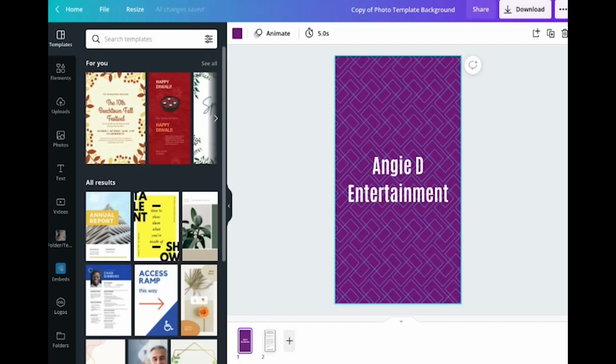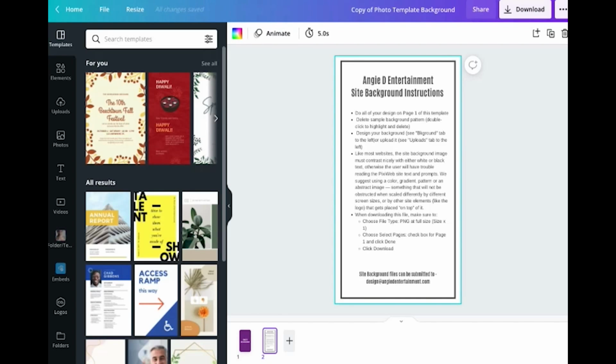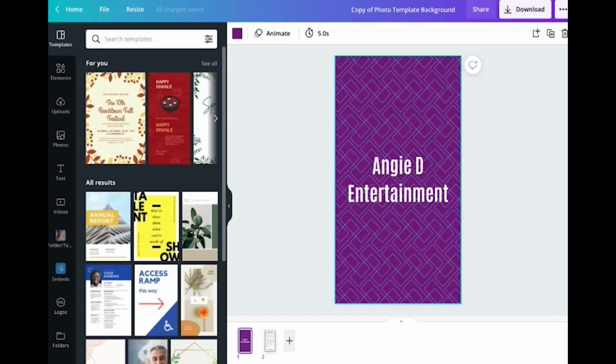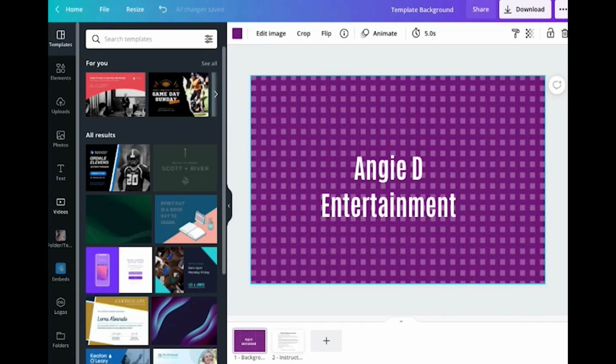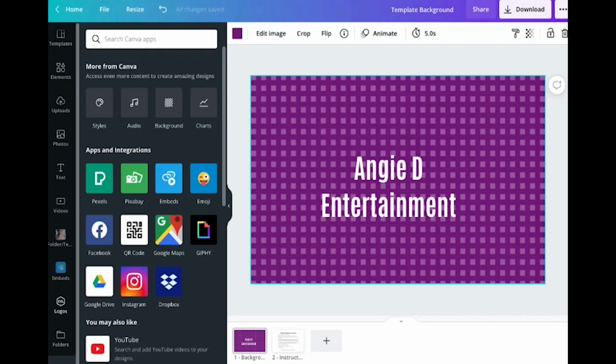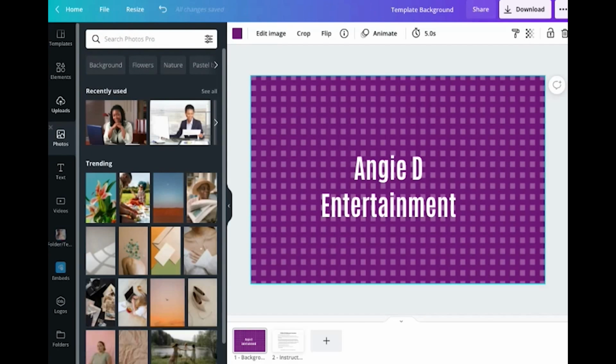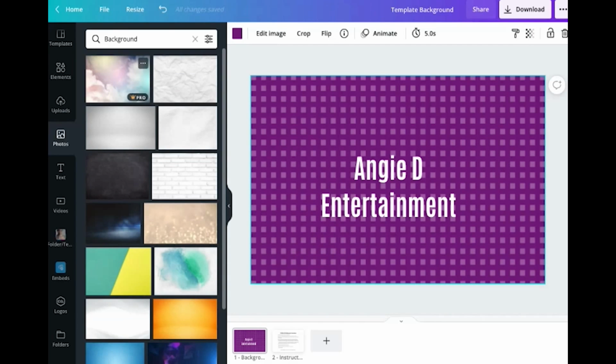Now, again, we have here the background. We have the directions on how to use the background, and we've already formatted the background. So again, you can create any kind of background you want, from having color to having an ocean view behind everybody. It's up to you. It's all about your imagination and how far you want to take it. That's what I love about using Canva so much. And you can add in different schemes in the background. You can actually have moving backgrounds with your photos as well.